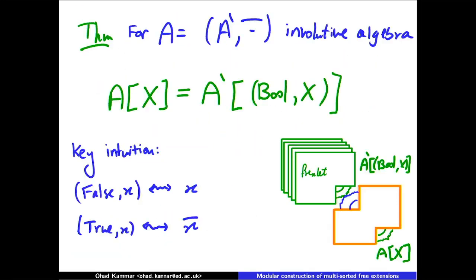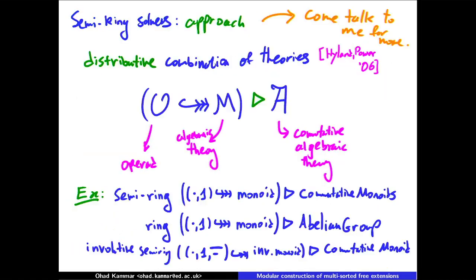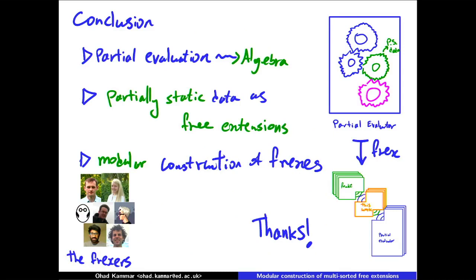So I'm going to skip the actual details, sorry, and go to the conclusions. Okay, so I'm surprised that I did manage to at least not get an objection that partial evaluation leads to algebra. Usually I go at it the other way, and I suffer. But that seems to have gone down well, so I'm counting it as a success, at least for the room. I've shown you how to view partially static data as free extensions or representations of open expressions, modular semantics, and then I just highlighted the fact that you can do some things modularly, which is to be celebrated. And I'll take more questions now.